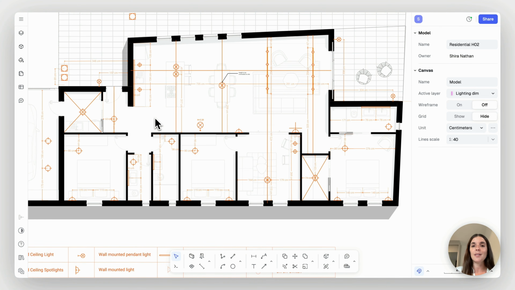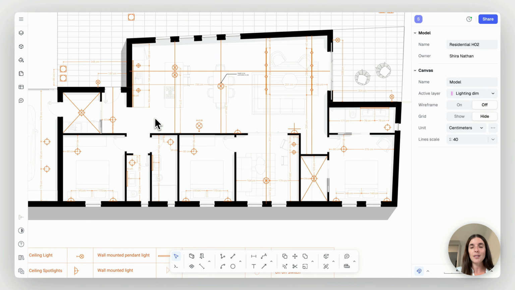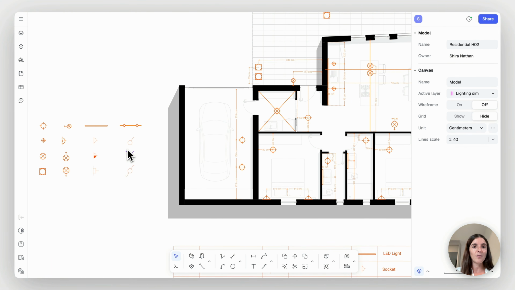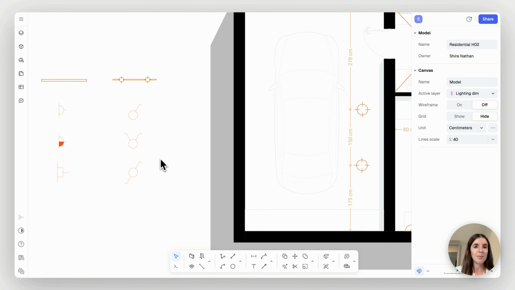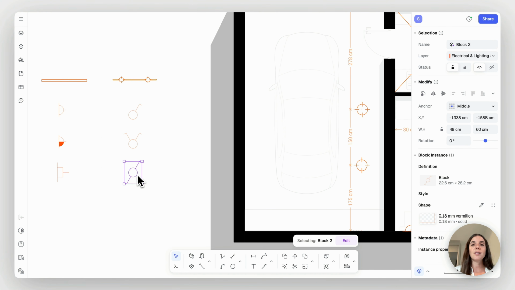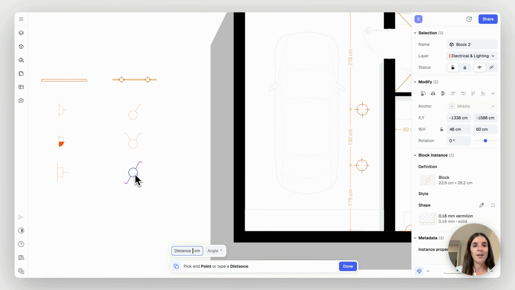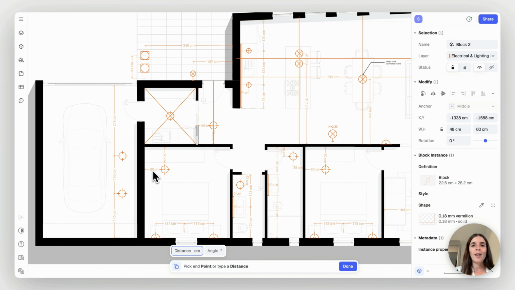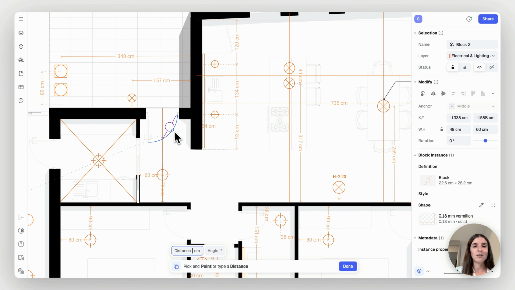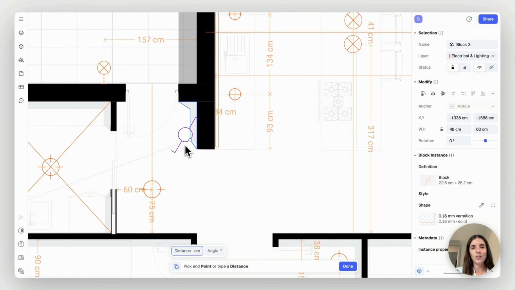So what I'm going to do now is start populating this floor plan with switches. I'll take you through one of them and then not bore you with the rest, but let's go for this one. This indicates a light switch that controls a light from two different areas of your floor plan. I'm going to click the shortcut CC for copy, and then let's start, of course, with the entrance to the house and place the switch.